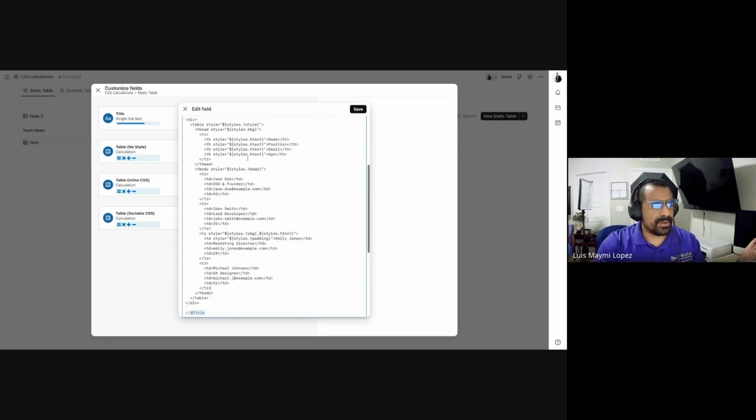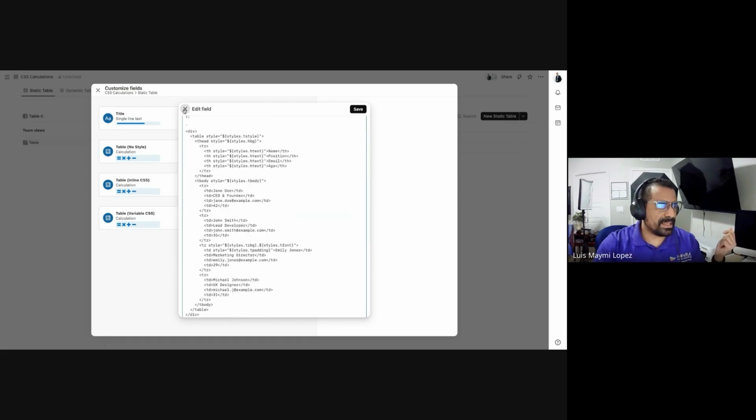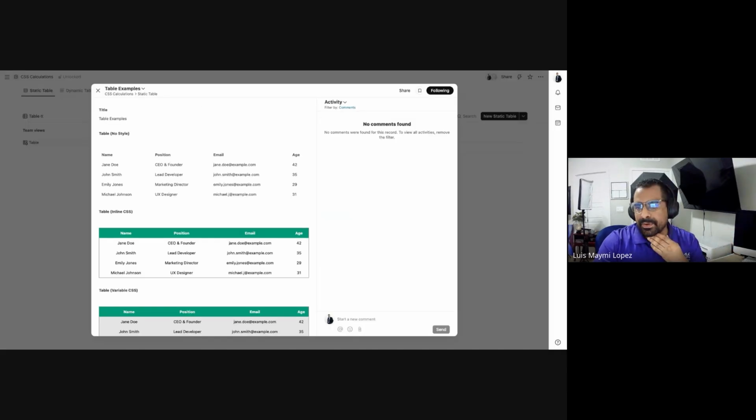It's very simple, just to have a simple CSS global variable or simulation of what it is. So that's very useful, at least for something very basic like this table. So that's basically how it is. So you have different options on how to have your own CSS table. So any questions so far?